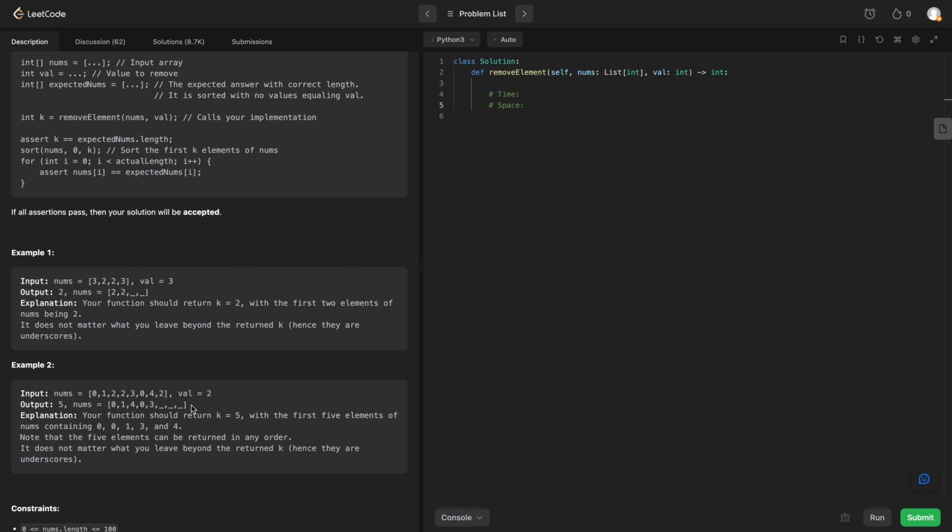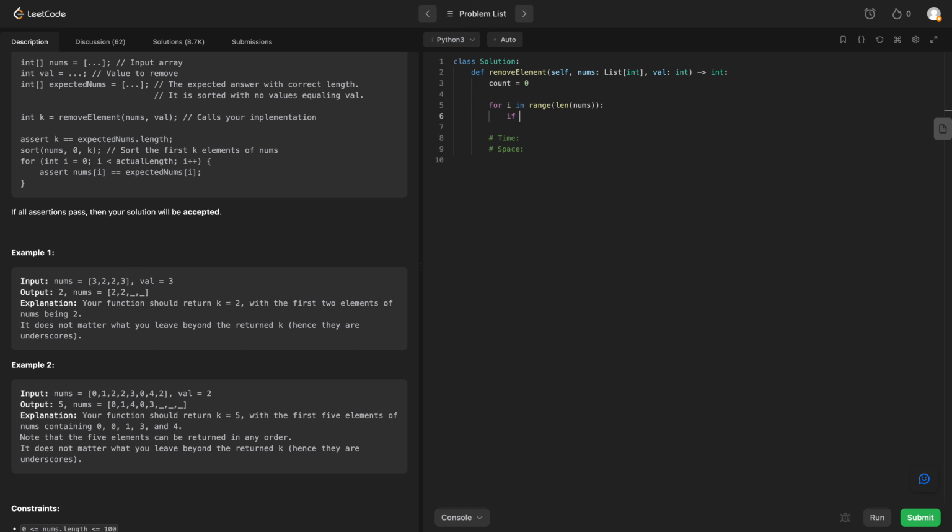Yeah, so we're going to have to keep a variable called count and keep track of how many valid numbers are currently in our list. So let's do that. We'll say count is initially going to be set to 0, and then we'll say for i in range length of nums, right? We have to do this because inside of this loop, we want to count how many valid values are in our array, as well as replace the invalid values with underscores.